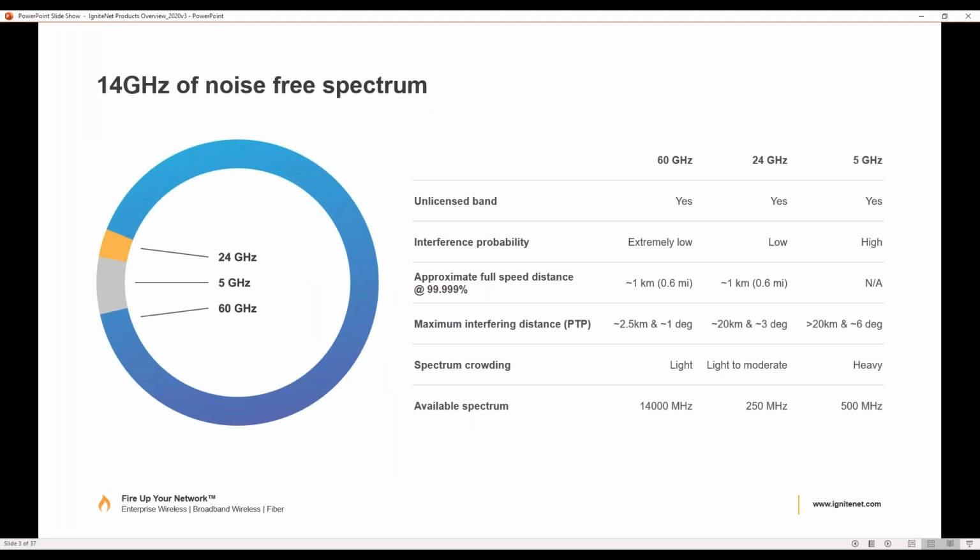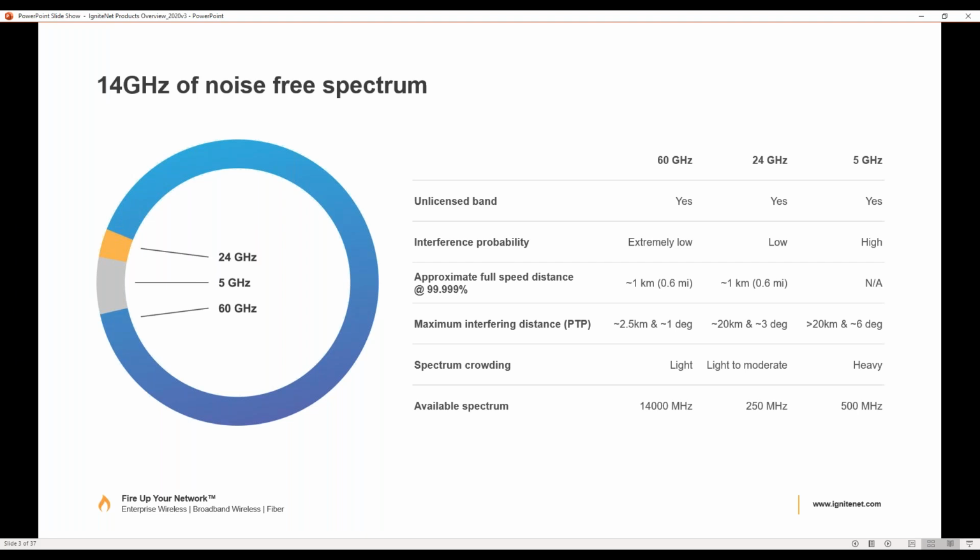Now, compared to some of the other unlicensed frequency bands, and 60 gigahertz is unlicensed, there's 5 gigahertz, 24 gigahertz. Well, 24 is another millimeter wave unlicensed frequency band. Also 2.4 and the 5 gigahertz ISM band. The thing about 60 gigahertz is it's shorter range. Then you say, well, that's a bad thing. Well, not necessarily. In other words, each frequency is like a tool, and you use the tool according to the application. So 5 gigahertz shines in distance, and it goes very far. You can go 20 plus kilometers. The problem is channel reuse or frequency interference.